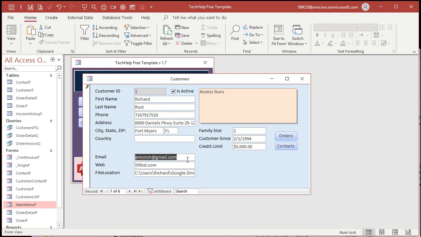This will work in a query. This will work in a report. This will work in a combo box. This will work in a list box. And Brent, yes, you'll be able to set whatever color you want. The only downside is you can't click on it and easily launch that application. You can't launch your email program or your web browser. But you can do it with one line of code. And I'm going to show you that line of code.